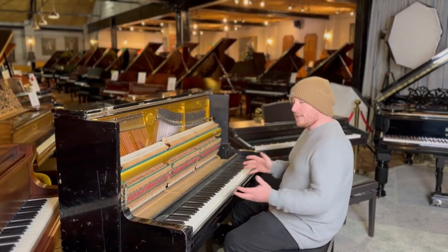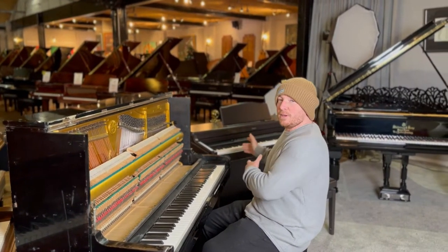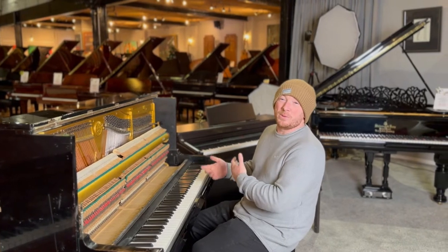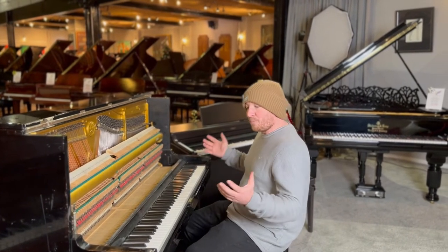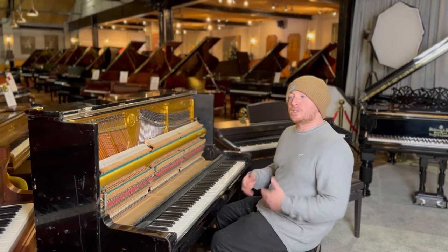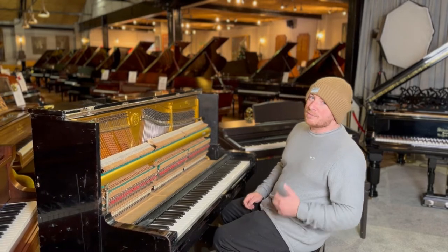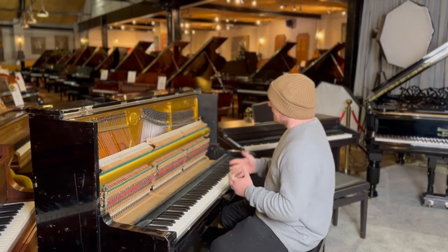So I'll play this over to you, and then I'll go to the Roland, and we'll talk about some of the aspects of a digital piano at that kind of age again. But for me, this piano still has soul, it's still got life. It's 46 years old, but it's a little bit older than me. I know you've still got to believe that, but it is.